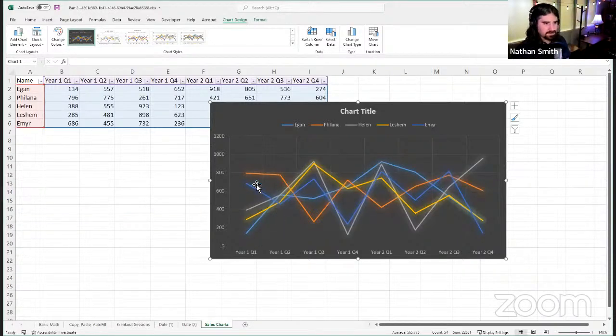And so now I can watch, for example, here's Falana, the orange line. She starts out here with around 800 sales. If I move my mouse over it, you can actually see the value at 796, and then it goes down slightly here in Q2, goes down precipitously in Q3, but bounces back in Q4, and kind of goes back and forth as time goes on, and almost hits the peak again in the third quarter of year 2.